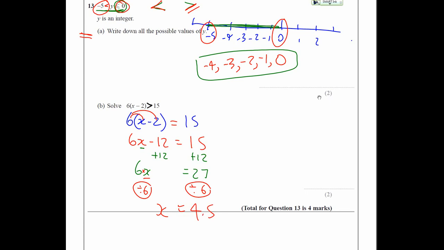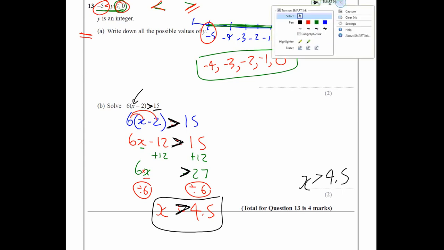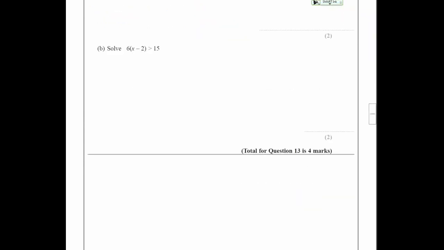This was the sign you had, not that, so you need to change all of them. See if you can disguise your working out. Pretend that you wrote that all along. You knew exactly what you were talking about. So that is your final answer, that x is greater than 4.5. If you try that out in your equation, it's going to work. Anything greater than 4.5 will give you an answer for the left-hand side of something greater than 15.